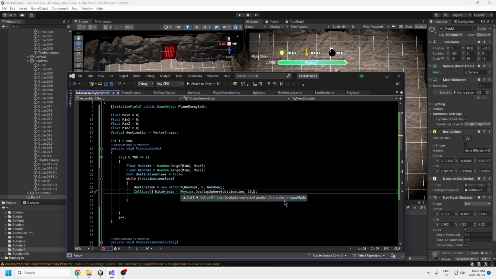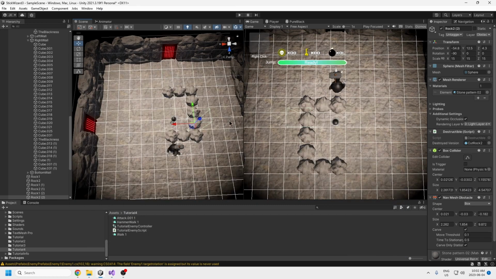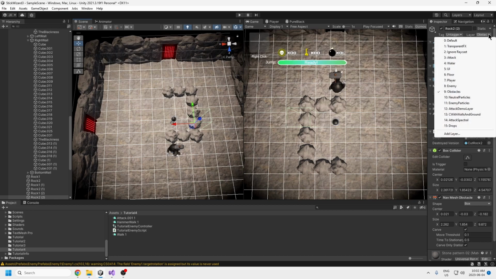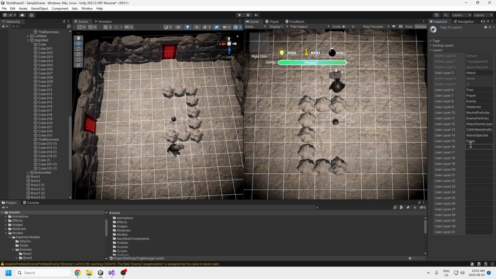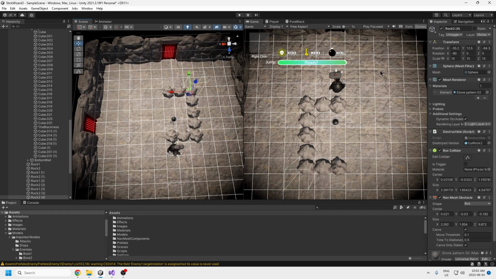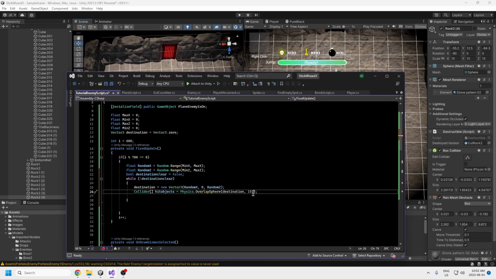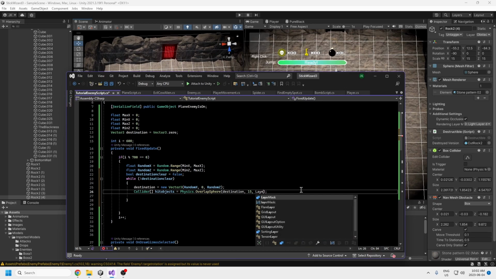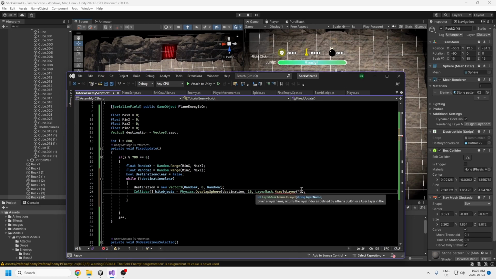Yeah, we can. So we only want to check for objects that are on the obstacles layer mask. In my game, these rocks are on the obstacles layer. To create a layer, you can just press add layer and create a layer, and then make sure you set it. We only want to check for obstacles. We don't want to check for walls or anything like that, because we set the boundary of the X and the Z to be inside of the wall, so he's never going to pick that anyway. But these are obstacles, so we just want to make sure he's not hitting any obstacles. So we just want to do LayerMask.NameToLayer obstacle. Make sure you spell it right or else it won't work.